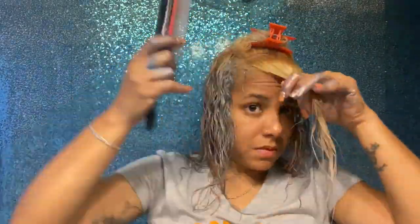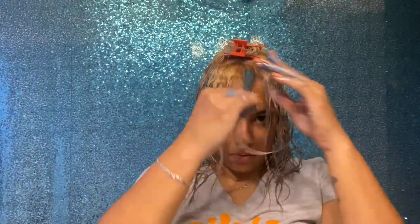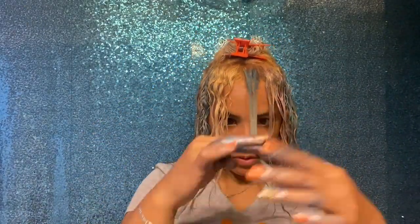Once I scrunch out a little bit, this is how my curls are looking. You can see a little bit of the purple, the blue, and the rose gold. I think in all this mixture, the one I was able to see the most — even in bad lighting — was the rose gold. But overall I really enjoy all of the colors and I'm definitely going to have to try the copper.